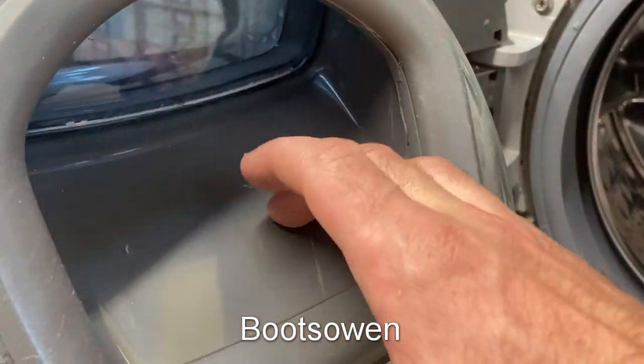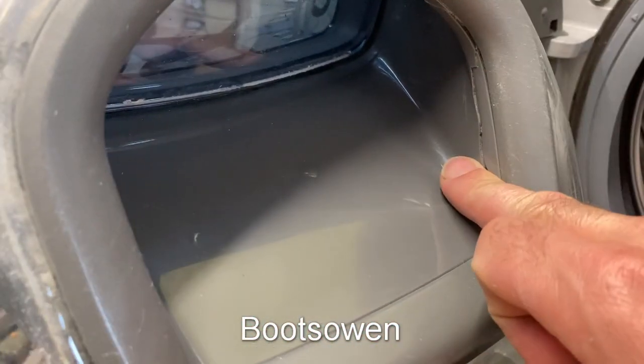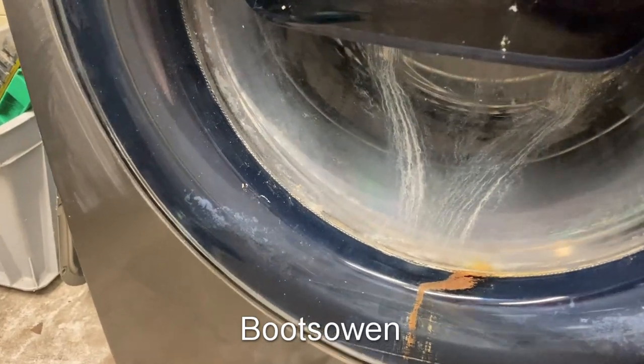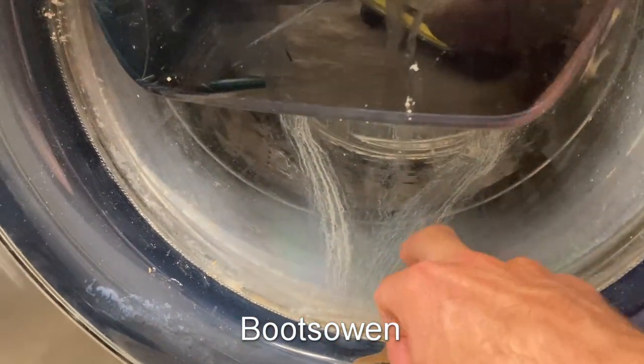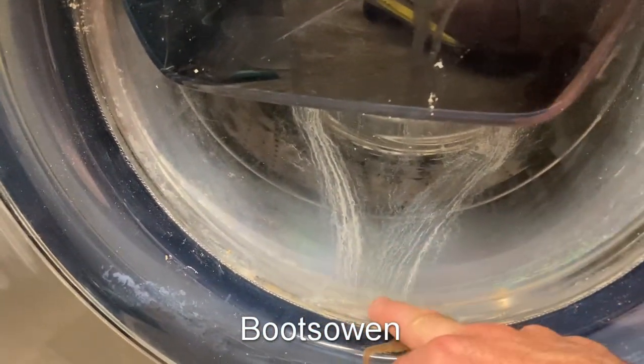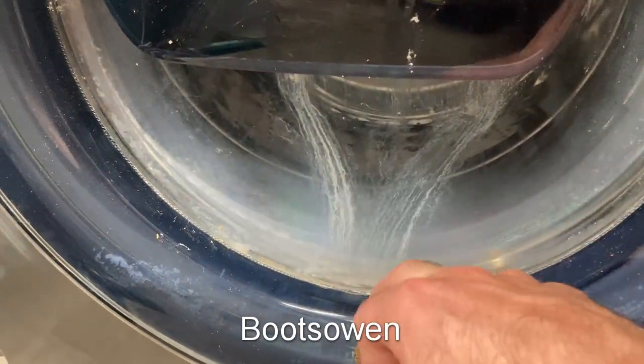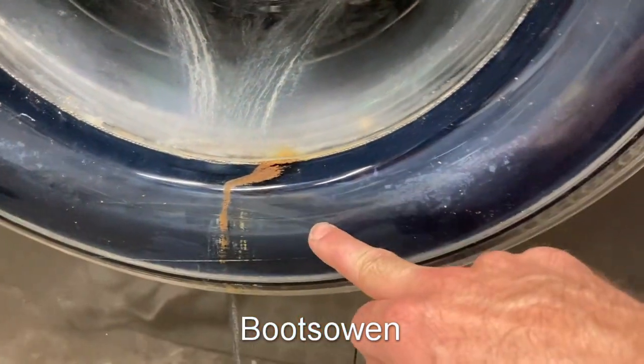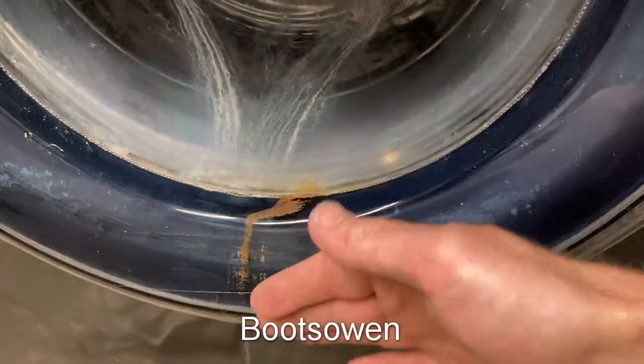That issue, I believe, is only this inner plastic piece, top and bottom. It's all completely cracked, quite badly cracked. The fascia here seems okay. There's a crack running along there, so I think water splashing as it does in a washing machine, going in here, running down the inside of this glass. Over a period of time, within a wash, that builds up, runs down this bit of glass, gets stuck inside this plastic — which is the front fascia of the door — fills up and then drips out.